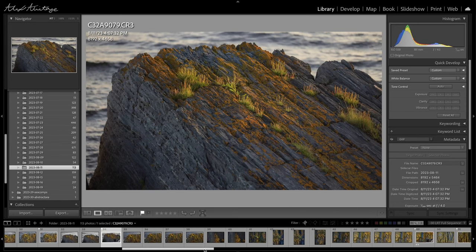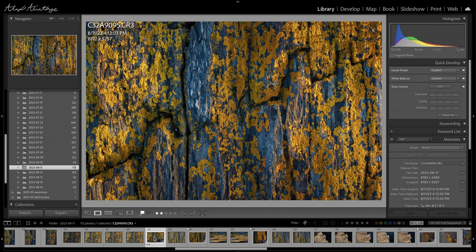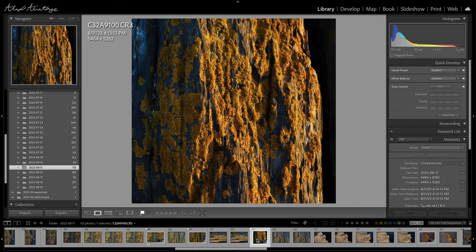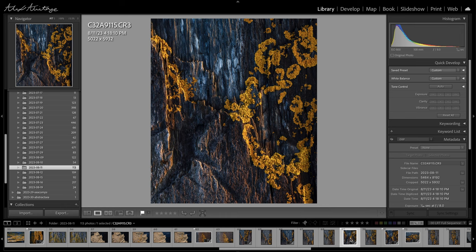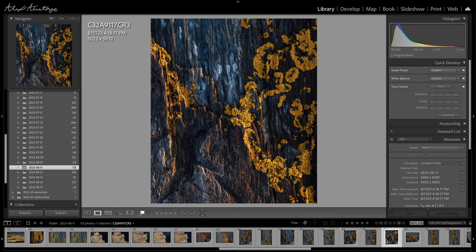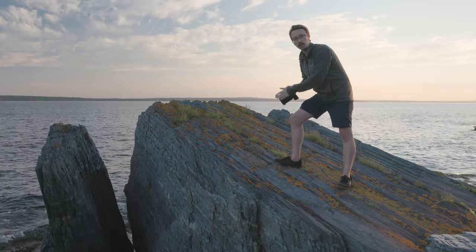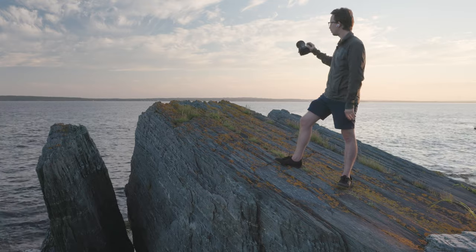One thing that I did is by reviewing my images from yesterday, I've learned what worked and didn't work based off of the images that I took on this rock. So there's some shots that I thought were really great yesterday that I was like, oh, I can improve these by moving a little bit, by changing my aperture, by changing the angle of my image. And I was actually shooting with my 70-200 more yesterday, and I thought that it would be better to get a little bit closer and get a little bit more detail in my shots with my 16-35. So that's what we're doing.